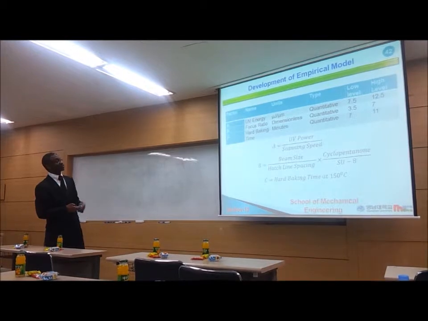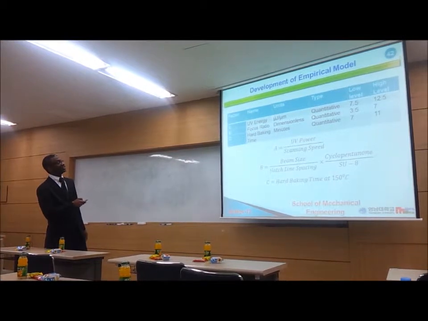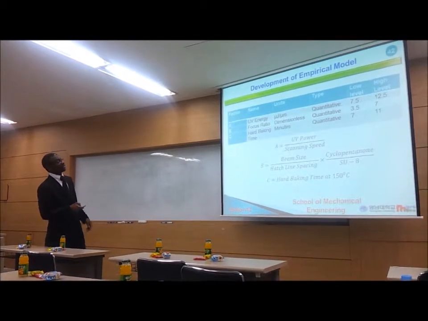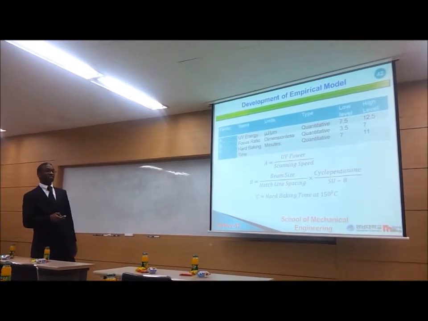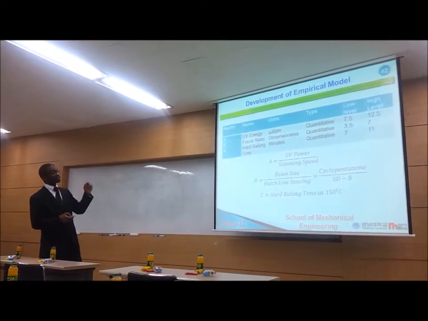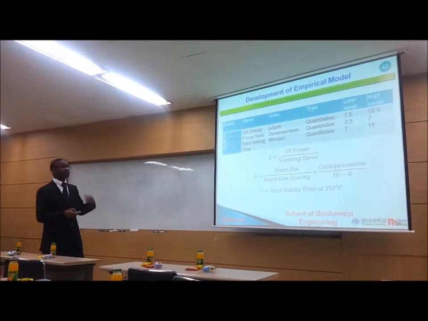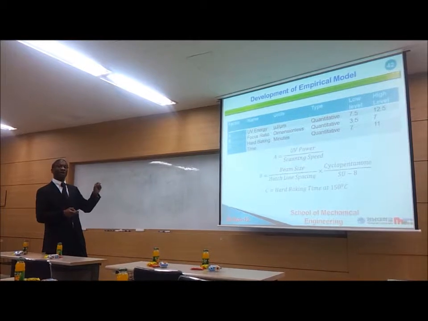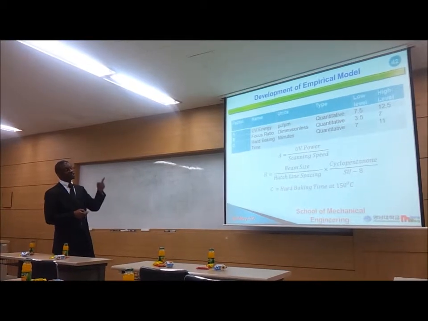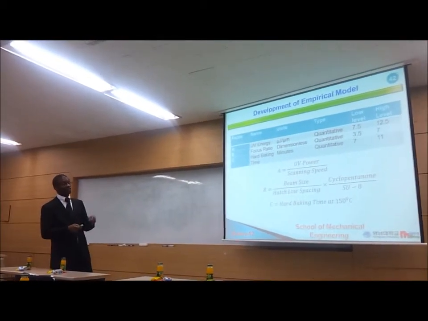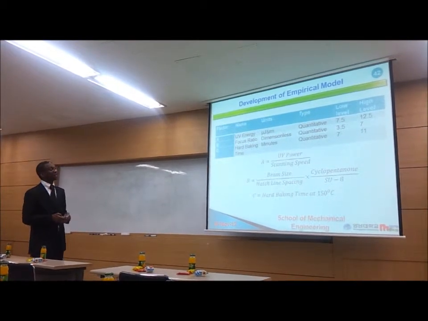That is the reason why I developed this system, whereby the UV energy is in microjoule per unit length, because the power and the scanning speed have a relationship: the scanning speed dictates the power delivered at a specific point. If we increase the scanning speed, we also modify the power going to the surface. Again, I had to consider the beam size and the dilution ratio, because dilution of SU8 was important; if I don't dilute SU8, I cannot use it. Again, I had to consider the hard baking time.